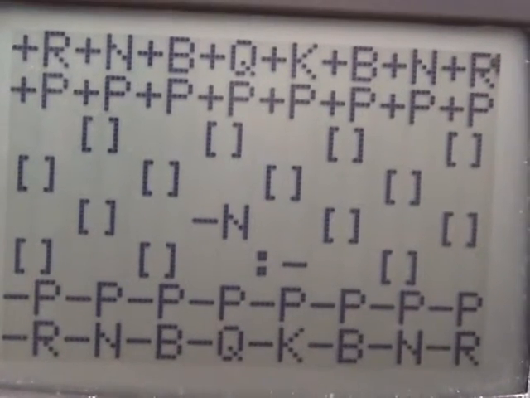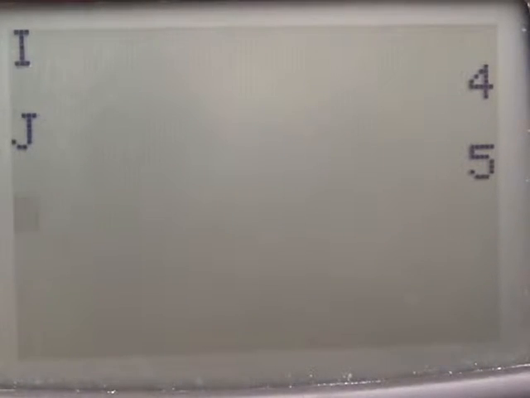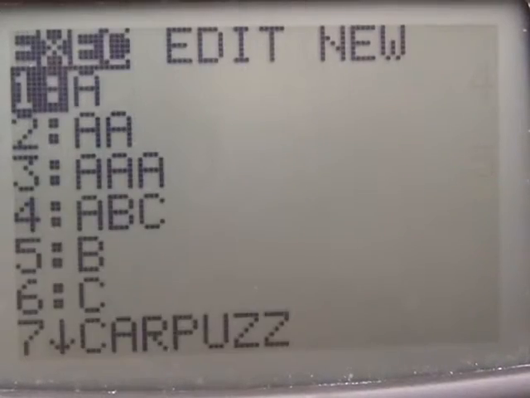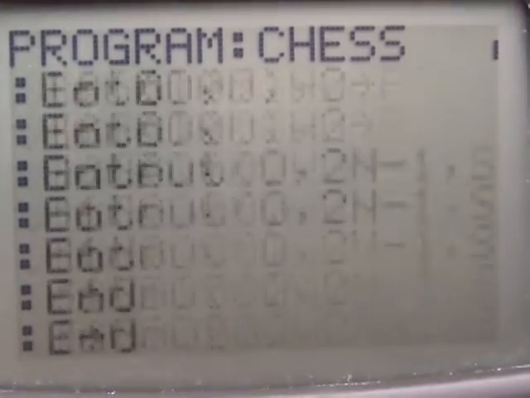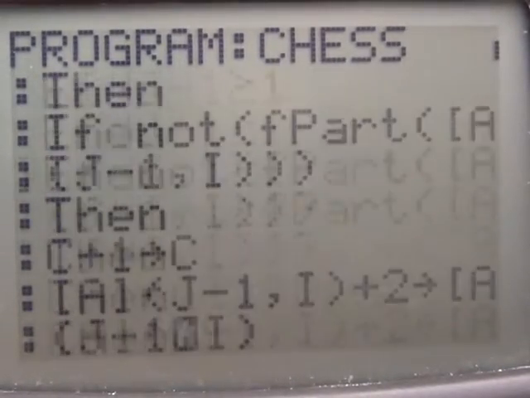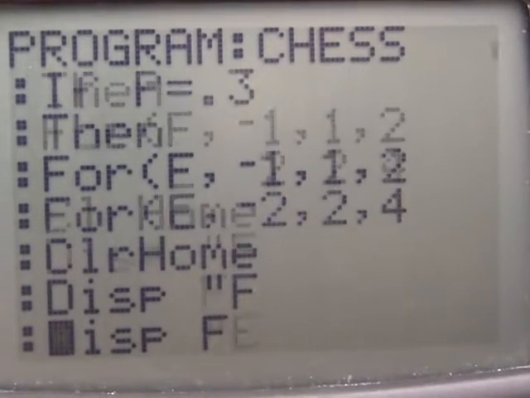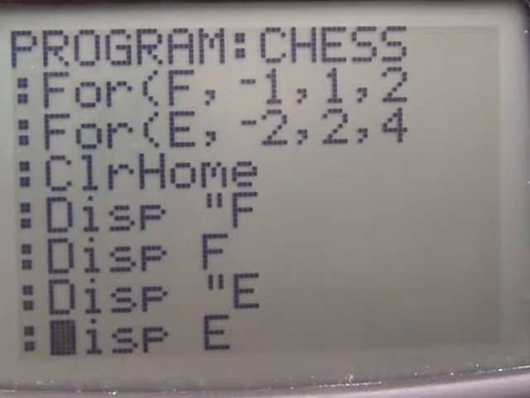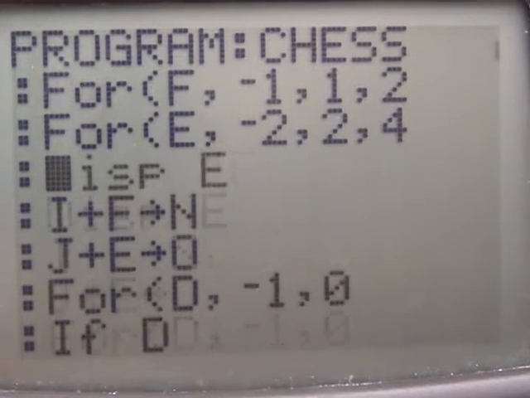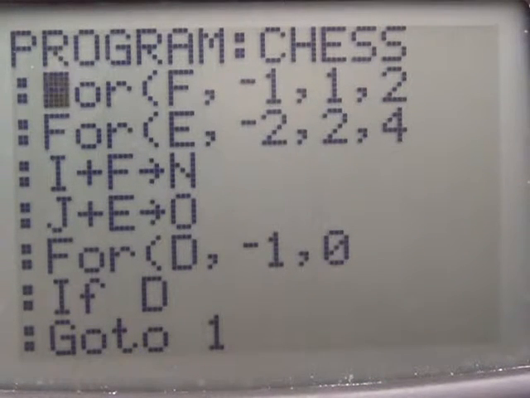Well, that doesn't make sense. Well, what's I and J? 4 and 5. So something's not adding up here. Let's go back down here, figure out what it is. For F is -1 to 1, 2. I don't know what the problem is. I and J must be getting messed up or something.